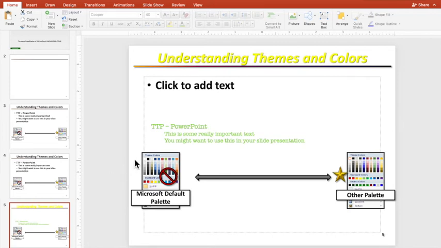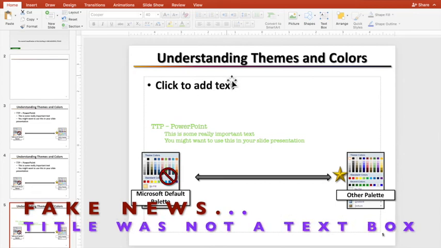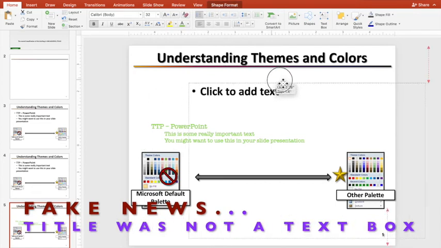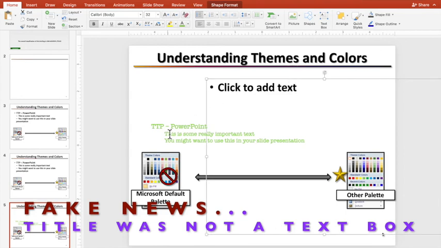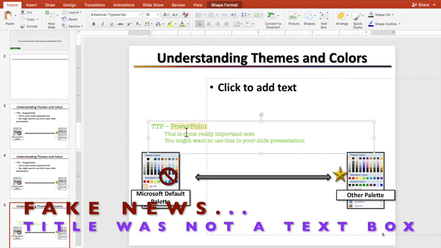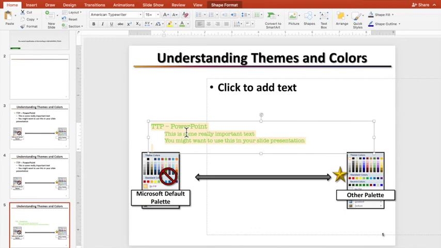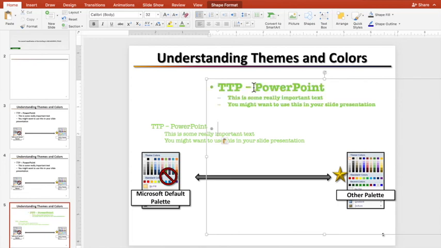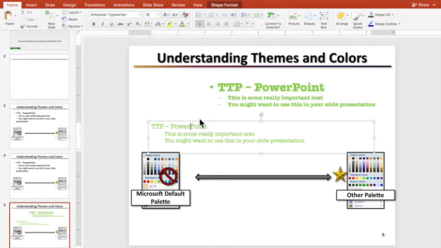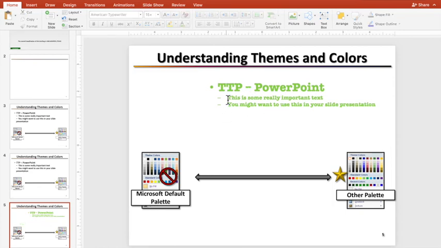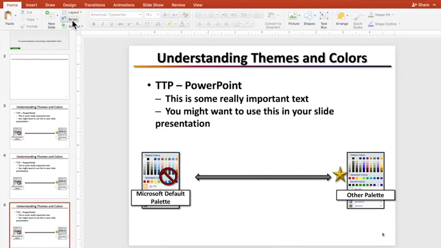But this next one in the original was using text boxes in the title and down here in this part. So I'm going to hit reset. That's a text box, and this is a part of a template. So I'm going to move this out of the way so that I can copy the text from there, Control A and Control C, and paste it in here. I'm going to get rid of the original one. And now this is in my bullet placeholder. So I should be able to hit reset and it comes out beautifully.